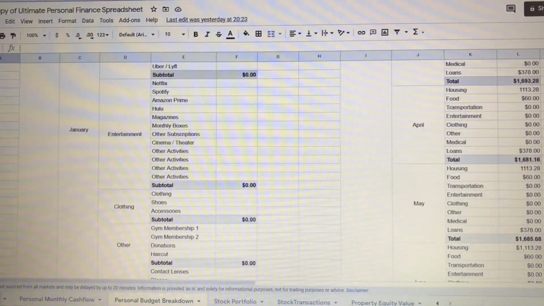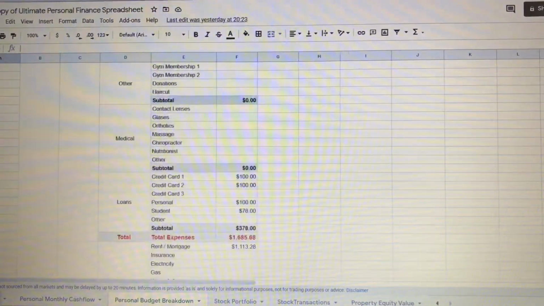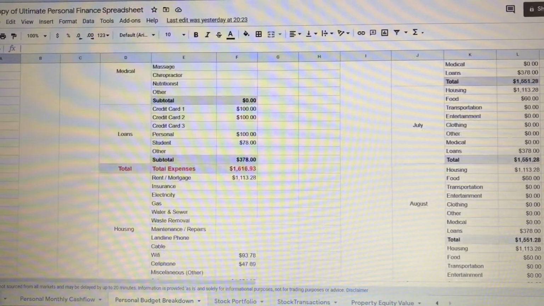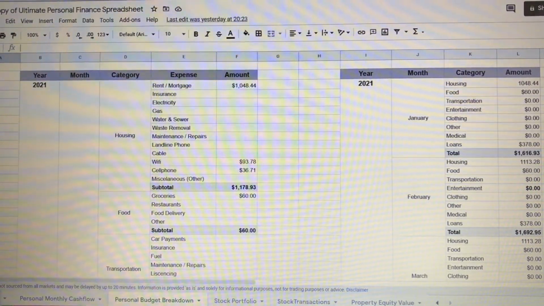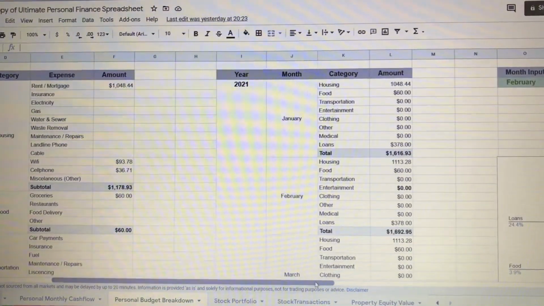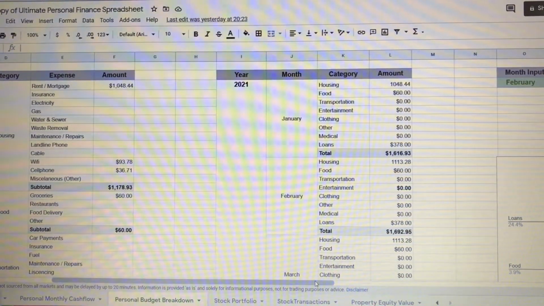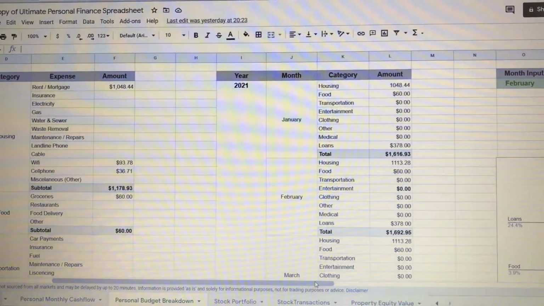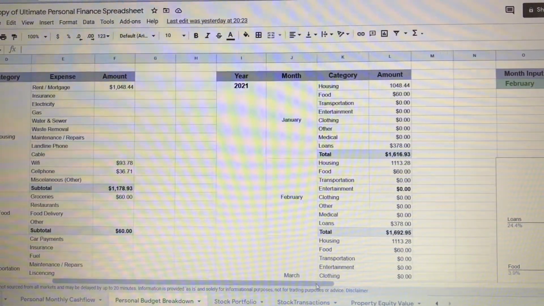So every month you have January, February, March, April. It goes throughout every single month, so you can see down to the detail what you're doing every month, what you're spending your money on, so that it really exposes our guilty passions. We'll be like, woo, when we discover we're spending money where we're not supposed to. So I absolutely love this tab.